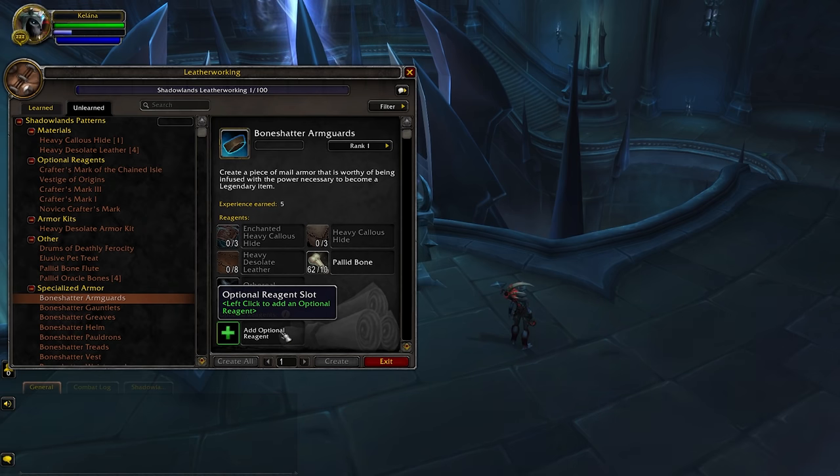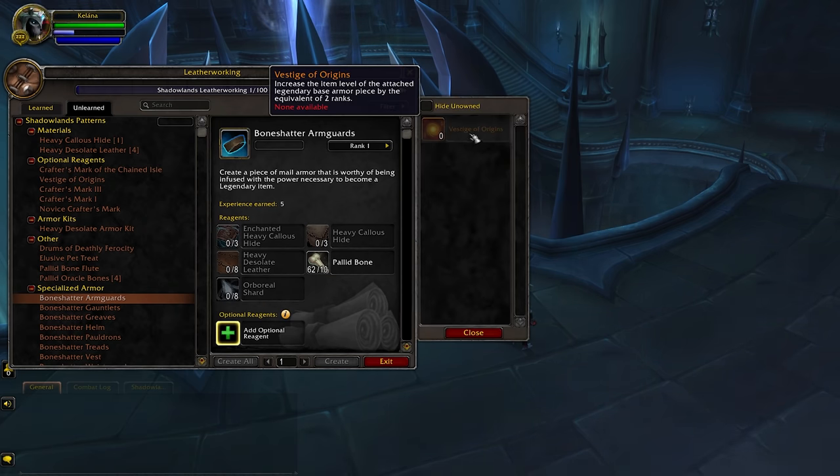The Vestige of Origins is an optional crafting reagent, so the way this works is you craft a rank 1-4 legendary item, as you normally would, but then you also plug in the Vestige in the optional crafting slot. A Vestige of Origins will increase the rank of the item you are crafting by 2. That means to get a rank 5 legendary, you need to craft a rank 3 legendary with a Vestige of Origins. To get a rank 6 legendary, you need to craft a rank 4 legendary with a Vestige of Origins. It seems a bit needlessly complicated if you ask me, but that's what they decided to roll with.